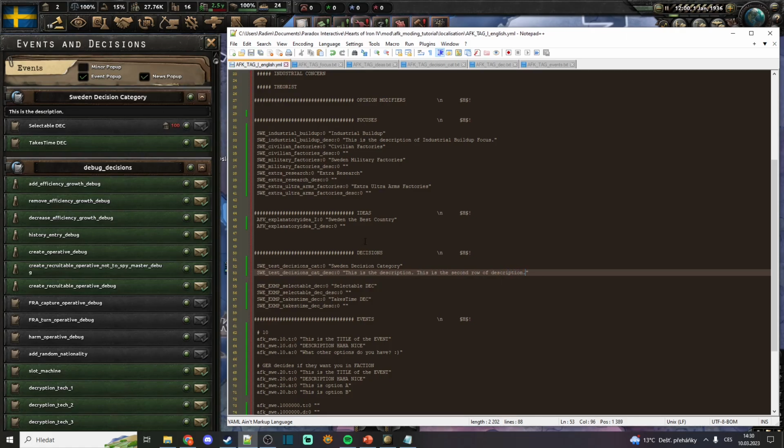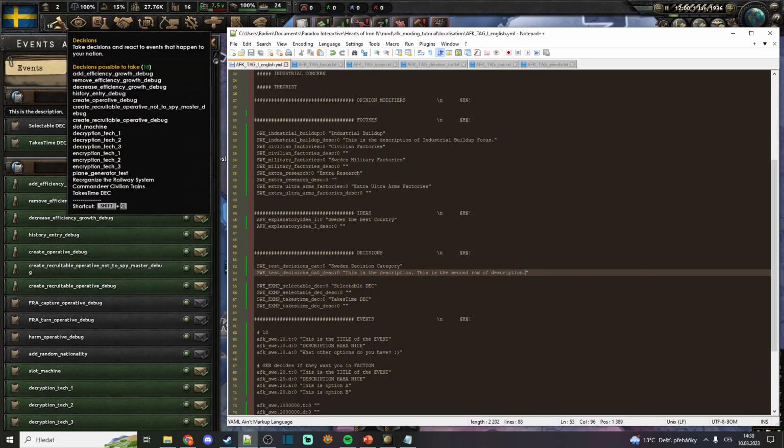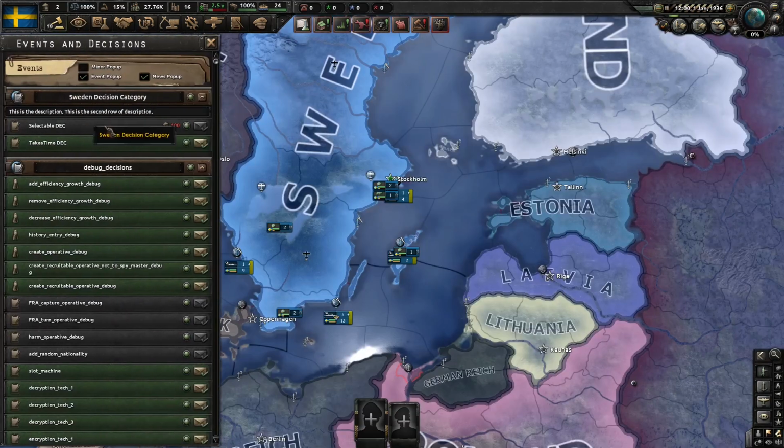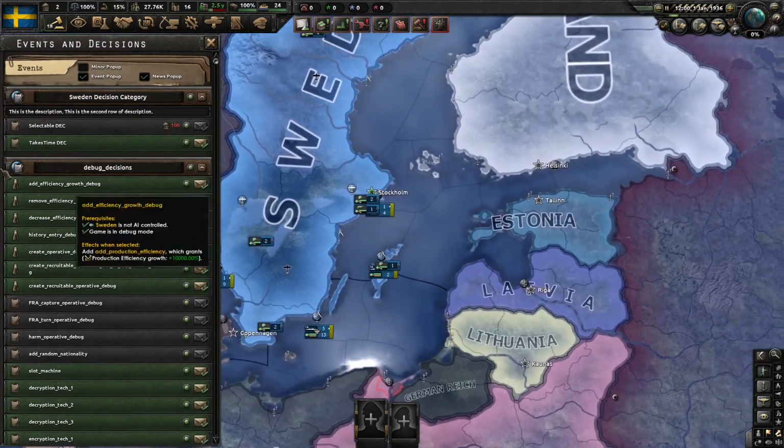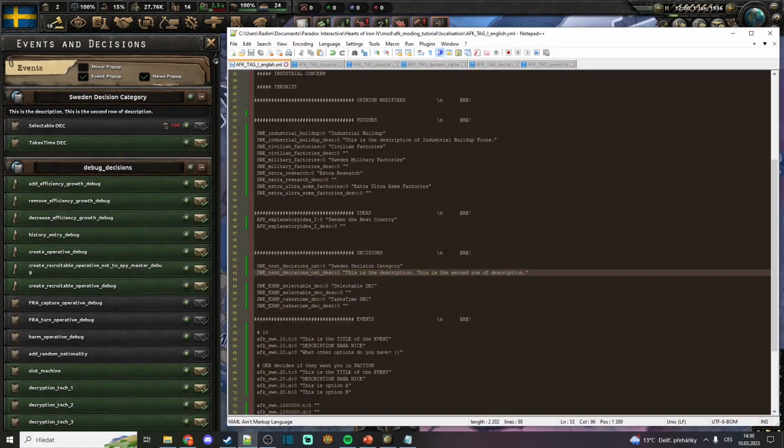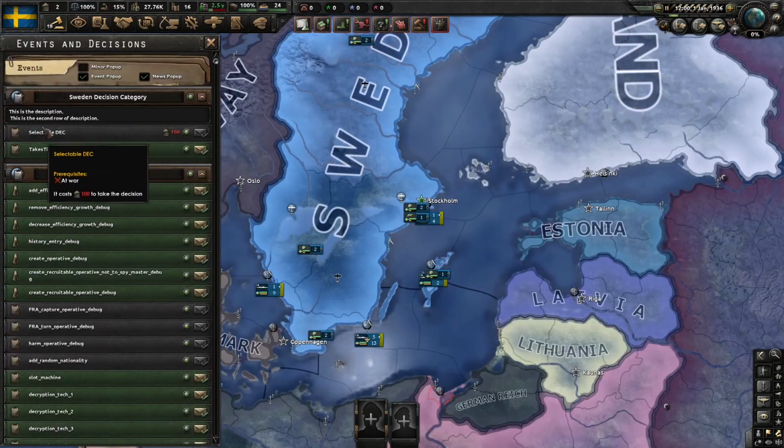Let's put, this is the second row of description. When we check it again, we have them like this. If we put this symbol behind here, save it, you will see that it now ends that row and puts the second part onto the second row.